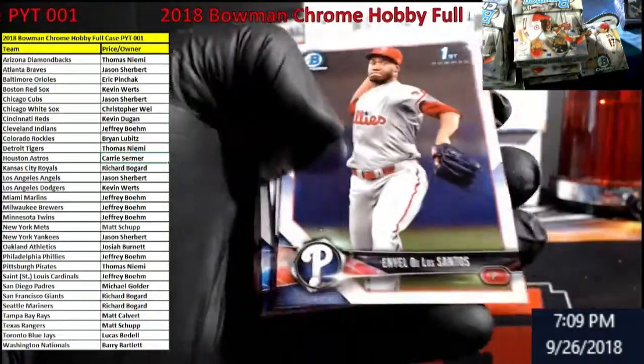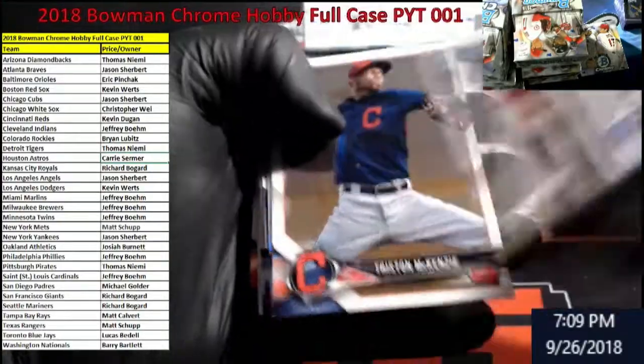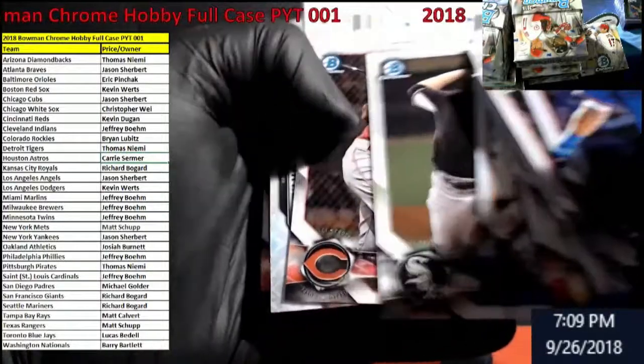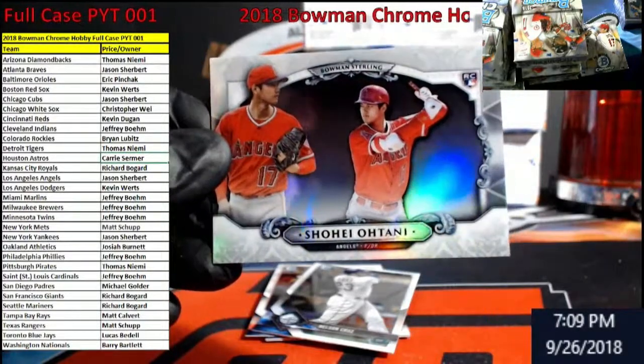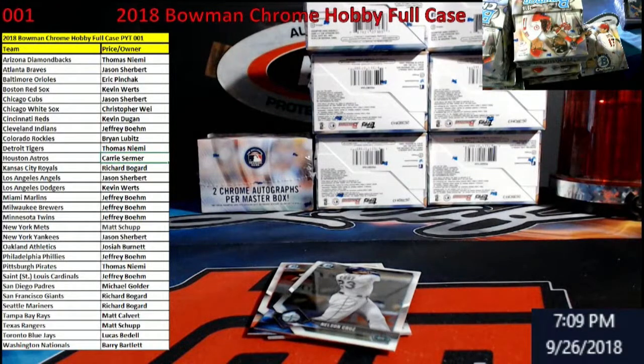Bum, bum, bum, bum, bum. Marsh. A lot of Marshes. Terra. Ooh, that's a nice look. Yeah, Ohtani, Bowman, Sterling. Only would have been better if it had an auto on it. It's nice looking.